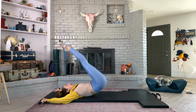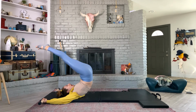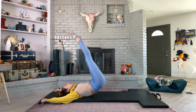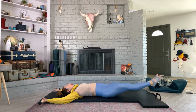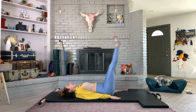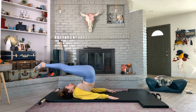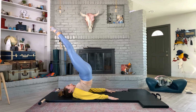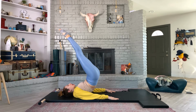And then you go all the way back over and up and keep the toes over the eyes, stretch the spine away and lower. If you don't have handles, you'll just have your arms down by your side. Same thing, but press those collarbones super wide because now you don't have the handles to help you do that. Lift those legs up and then roll down.